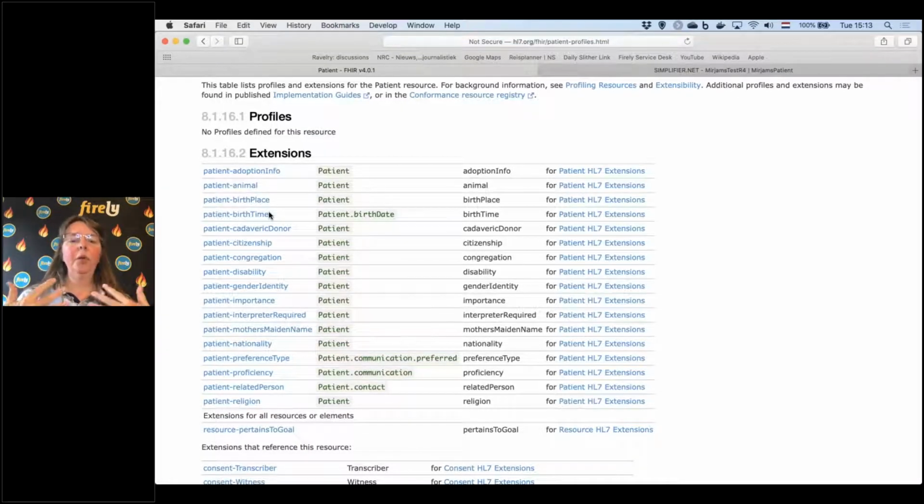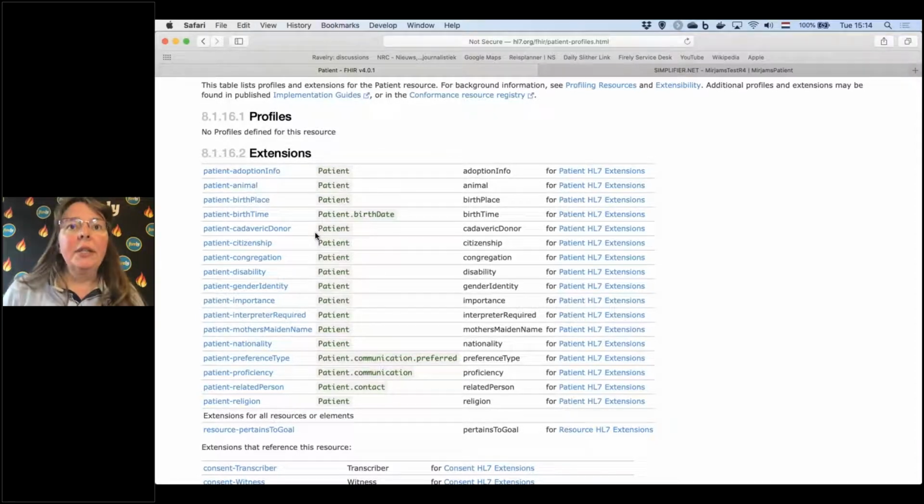on your data. Now the Vonk server loads in all of the standard structures. So that means the normal FHIR patient, etc., the resource and data types, but also all of the standard extensions that are already in the FHIR specification, because you can download them all in one big zip file. And well, the Vonk system just does that and implements them right away. So I do not need to do anything extra in order to validate against any of the standard structures, any of the standard extensions. That will just already be part of the Vonk system.